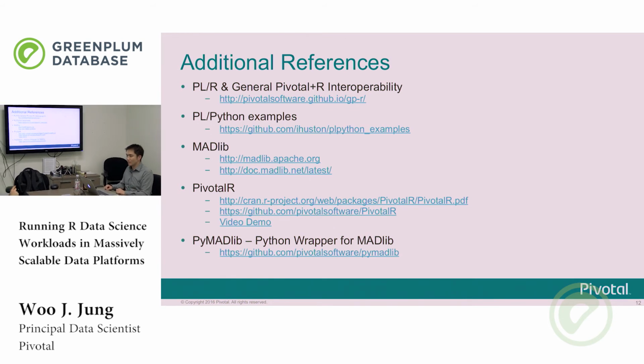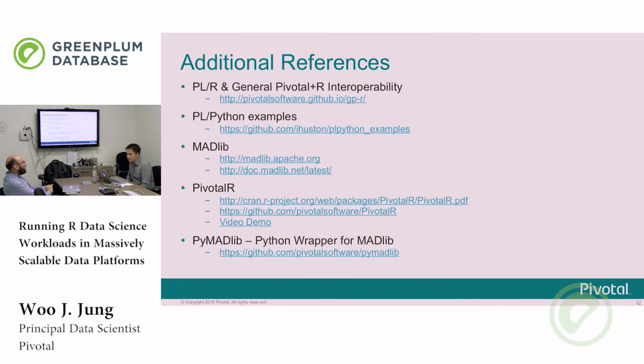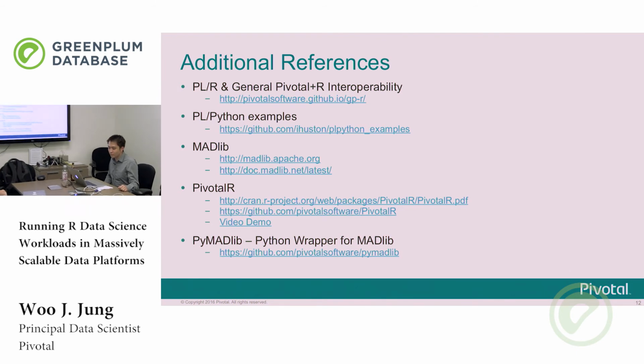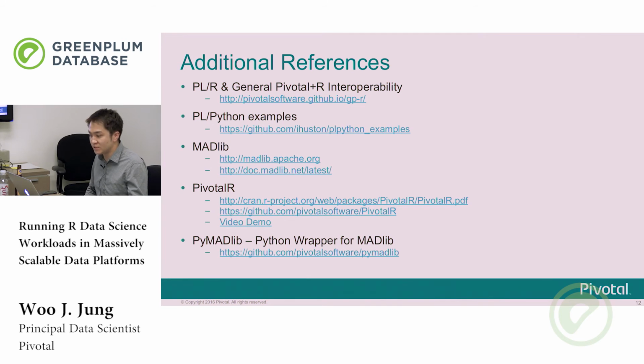Can you explain the difference between PLR and PivotalR? Yeah, so PLR is what we've just talked about for today's session. It's really about breaking up a problem into chunks and then running each chunk in parallel inside a Greenplum database. PivotalR is an R wrapper to MADlib, which is a machine learning library to run scalable routines inside of Greenplum. If you're familiar with the Spark ecosystem, it's kind of like SparkR to MLlib or PySpark to MLlib, right?